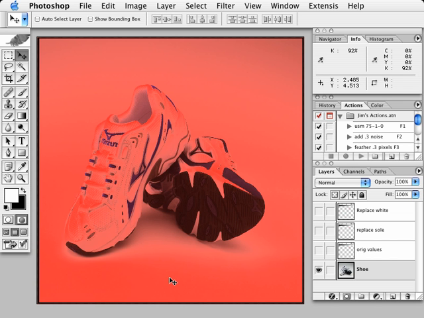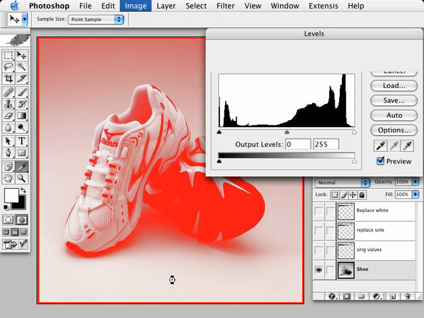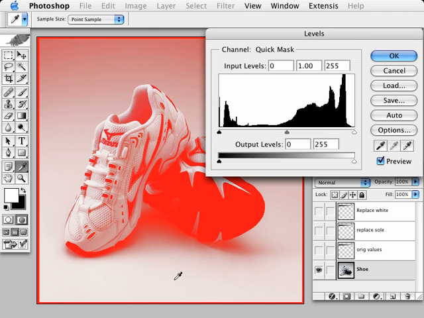Now, what I really want is the opposite of this, because I've already got the correct exposure on the highlights. I want to bring up the shadow areas. I'm going to use the keyboard command Command-I, Control-I on the PC, to invert the Quick Mask to its opposite position. I'm now going to bring up my Levels dialog box. This is Command-L on the Mac, Control-L on the PC. You can see by moving the sliders, I can control just how much of the area I'm selecting.